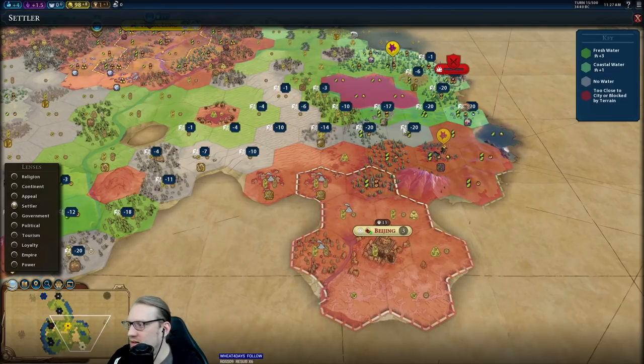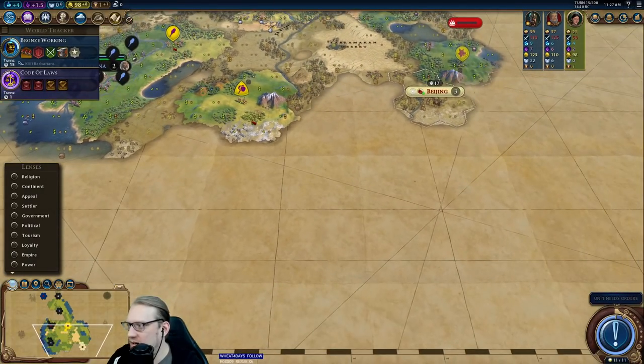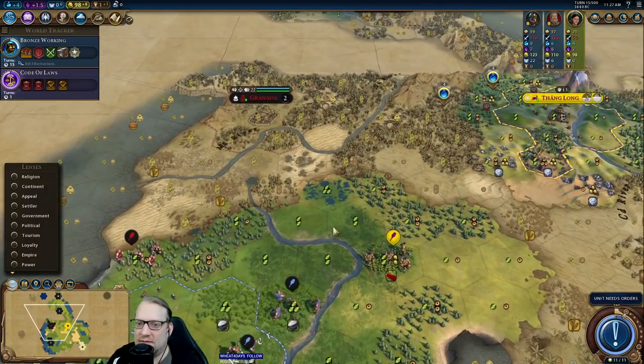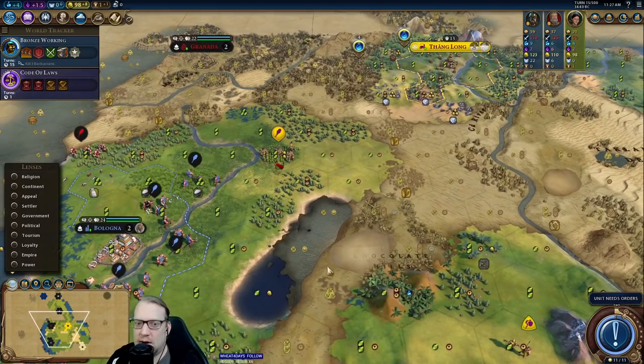All right, so here's another city. I guess this scout is coming back. Looks like this is the end of, like, this is south here. Gonna have an encampment in every city. Do I really want to give up all that production from Granada? That's a fair point.